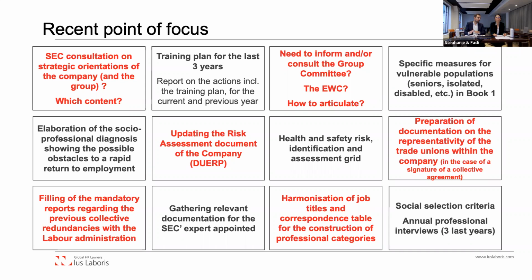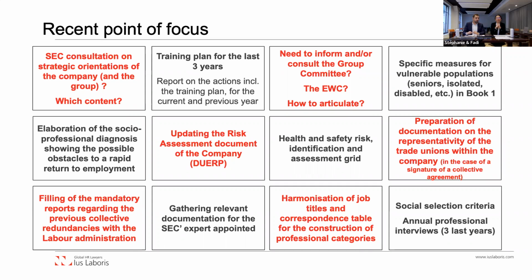So our recommendation is to consult on the orientations before you start the restructuring plan, if you have the time to do so. And you do not have to disclose the plan; they may object that you didn't talk about it when you presented your strategic orientation, but it's not the same purpose. One is the trends for the next 3 years, and the restructuring plan is a specific project. So you do not have to make a link between these two consultations, but your works council can try to make a link between them.